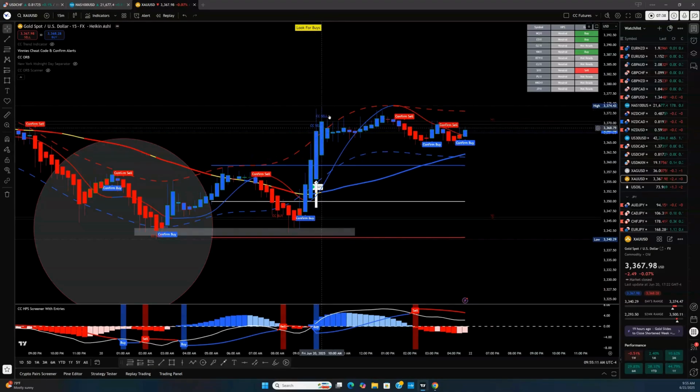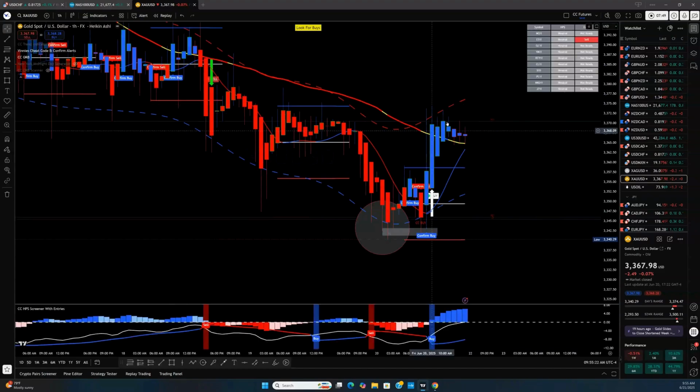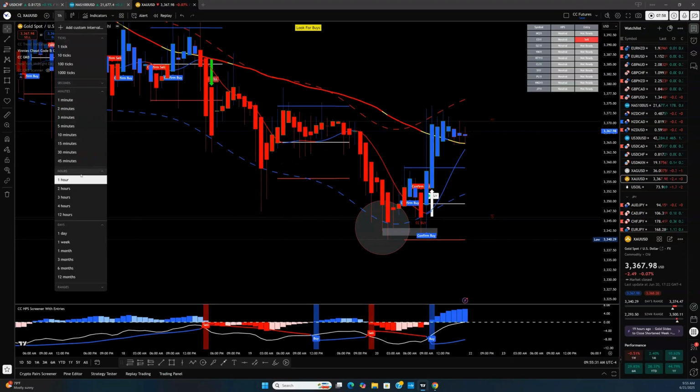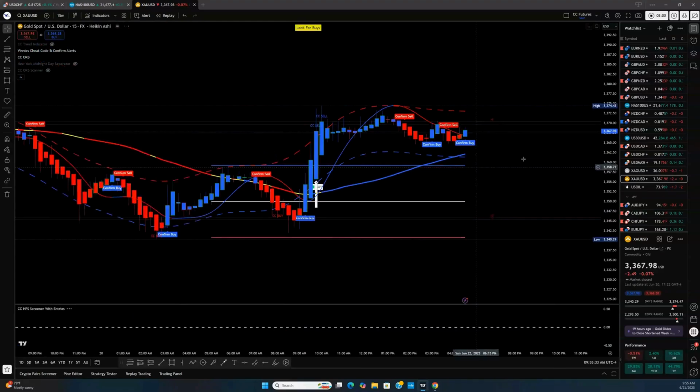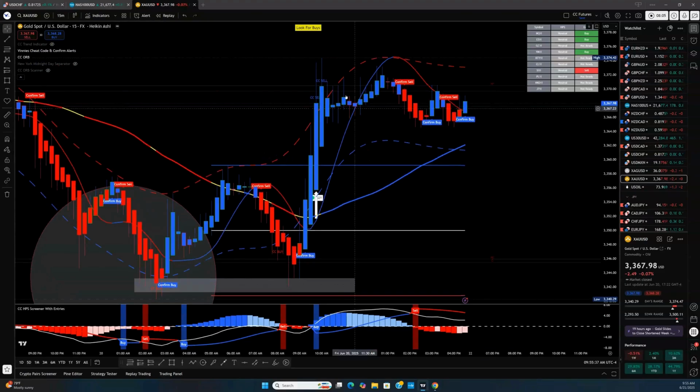Even though we had a cheat code sell signal, we still would have held this trade. Why? Because this cheat code sell signal is not on the 1 hour time frame. Okay, that lets me know price still wants to push up. Okay, now if you get a cheat code sell signal on the 15-minute and 1 hour time frame, then you don't want to enter because price is going to reverse. Okay, but if you just have it on the 15-minute, you're going to get a slight pullback like what happened here, and then price is eventually going to continue higher.